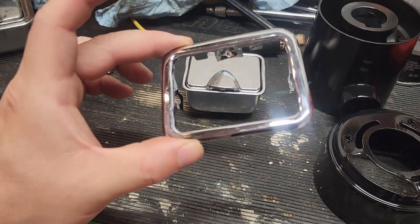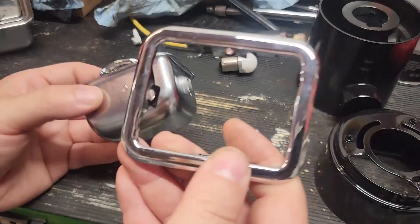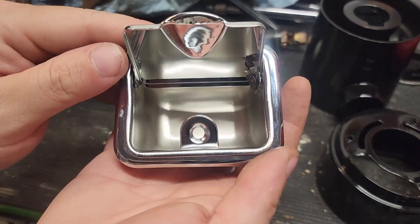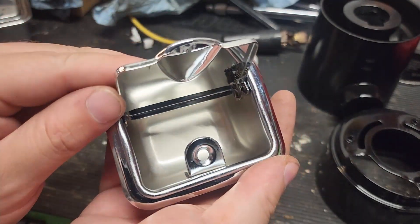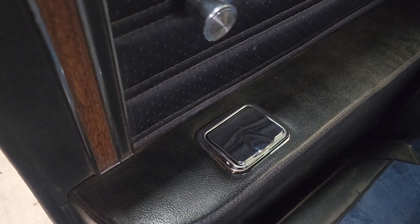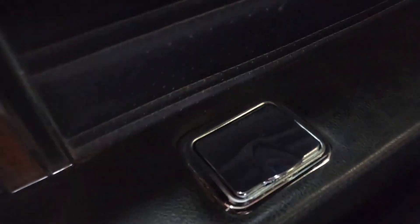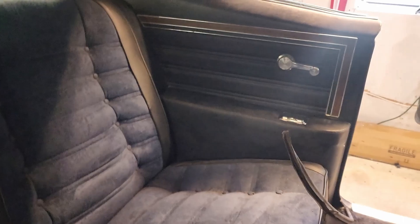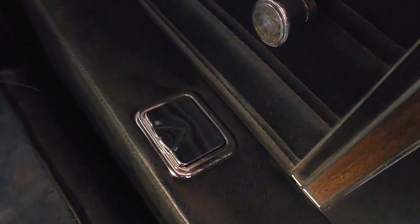I didn't even know I was actually getting this ring. I thought I was only getting the ashtray, so this was a damn bonus to get an extra piece. You can see this one fits just like so, and then we open it up — look how pretty that is. Let's put it in real quick. Time for the shiny new chrome. Look at that. Got one on the other side too. Looks good.